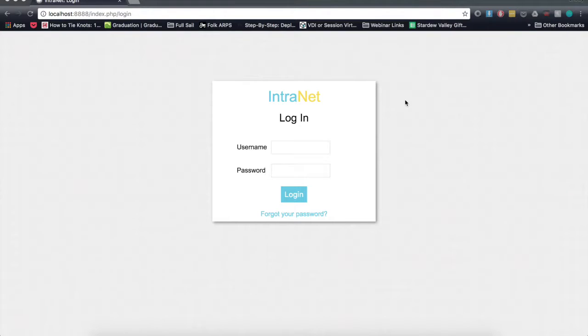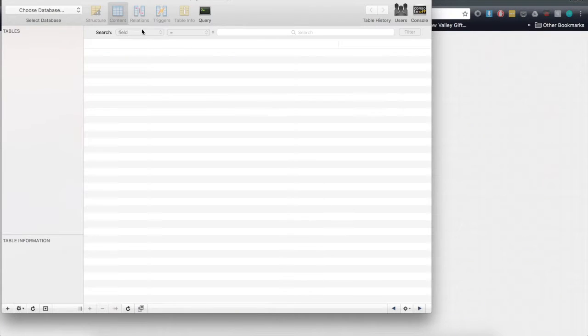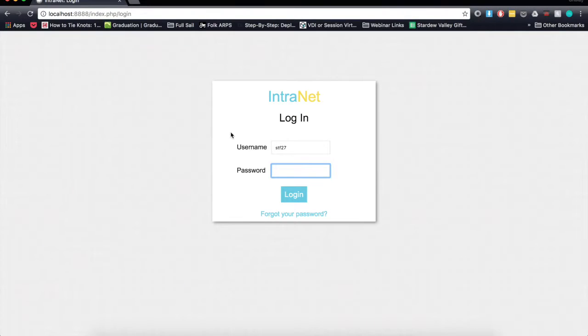I have all functionality completed and have gone through the alpha and beta stages and have successfully taken care of any bugs. So let's go ahead and log in. Now I'm going to show the invalid login pop-up. You'll see I copied the password, but the username is wrong. The username is supposed to be sfogel. So when I hit login, it says invalid username or password. If we actually put in the correct information, then it will log us in properly.